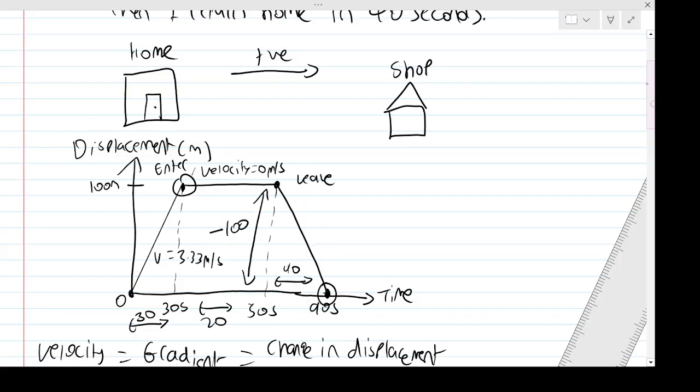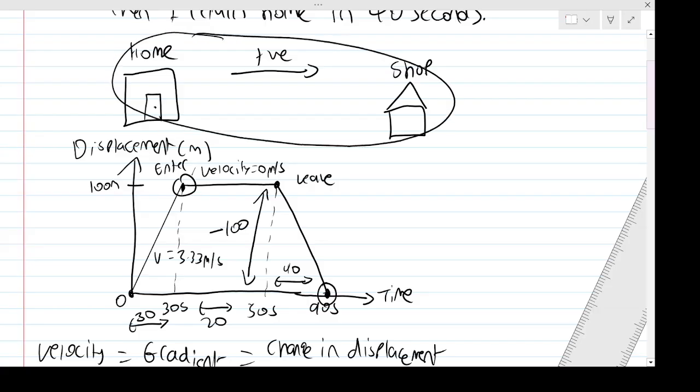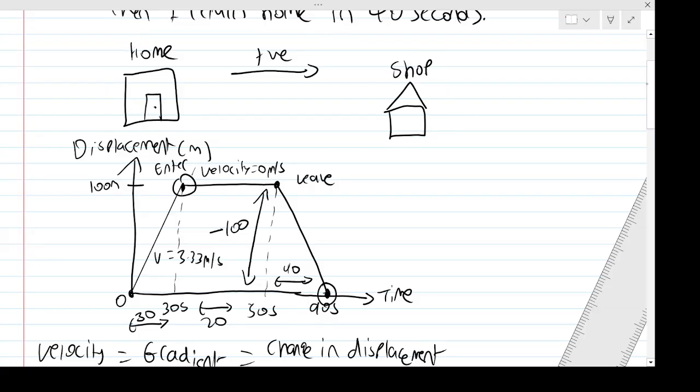It's negative 100, because as we discussed up here, the direction from the home to the shop is positive, but at this final part I'm going from the shop to the home. So the other way, which would be negative. So the displacement would be the negative distance, hence we get negative 100 meters there. And as the time is 40, the velocity at this point is going to be changing displacement. Well, it's minus 100 for displacement over 40 for time. And if I simplify that, I get minus 2.5. So minus 2.5 meters per second.